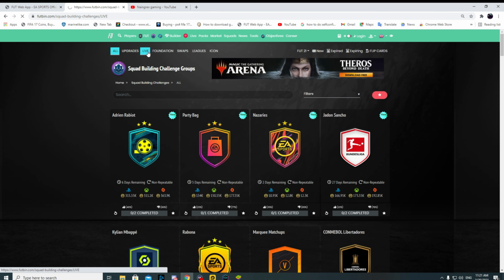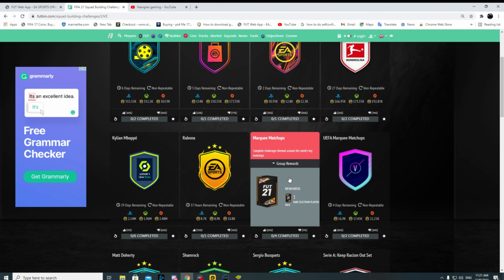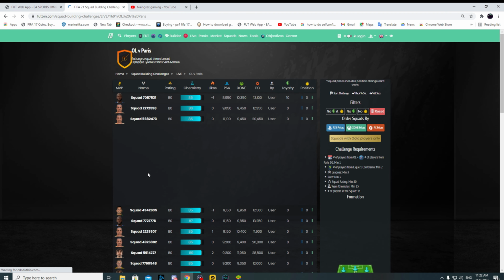In the next screen, click on Live. You're gonna see this screen. Then scroll down and search for Marquee Matchups. On this page, you're gonna see the Marquee Matchups SBCs. I'm gonna select OL vs Paris SBC first and click on Complete the Challenge.